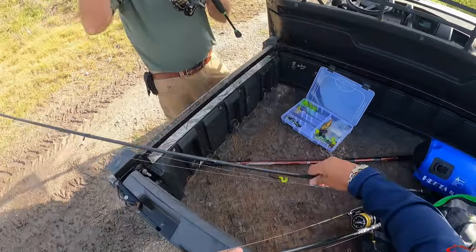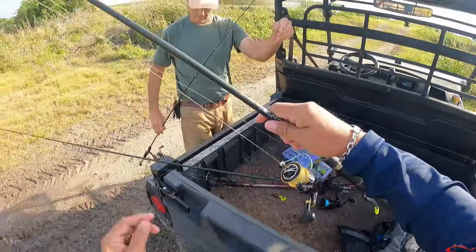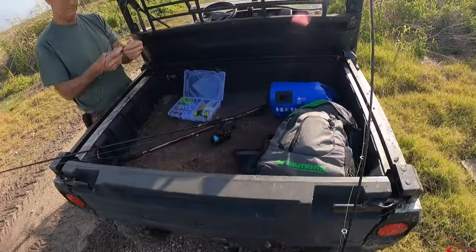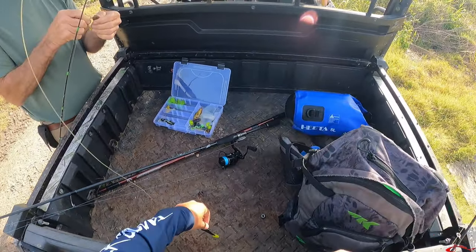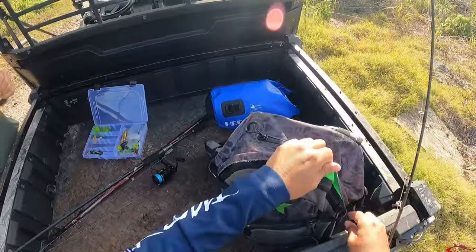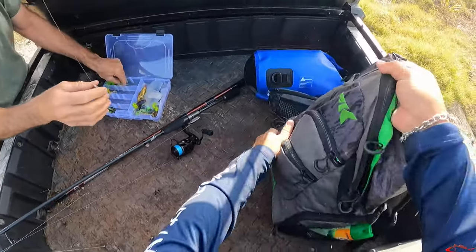Somebody will be fishing with a crappie pole setup. And also, I'm going to be fishing with the Bubba Clunker. I have this golden one with a lot of gold flakes in it. I use about 15-pound Yo-Zuri fluorocarbon leader line, and I'm also fishing with the lightest jig head I can find.